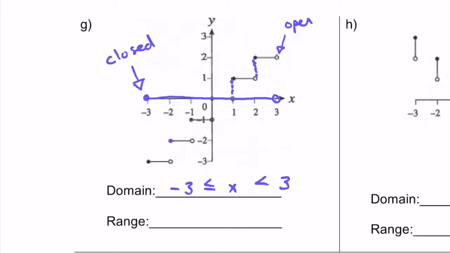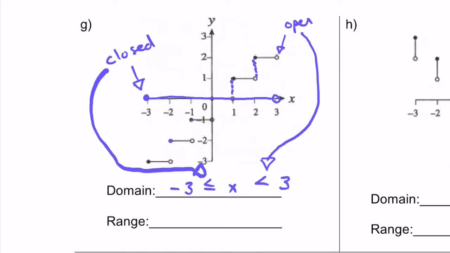Anytime you have a range where it's starting somewhere and ending somewhere, it's always less than, less than. In this case, -3 is less than x. The mouth is opening towards the x, so the x values are bigger than -3, and then the other mouth is opening towards the 3, so the x values are smaller than 3. So it's bigger than -3 but smaller than 3, is what this domain is. They always set up this way if you go from smallest to largest. Okay, so again, the less than for the 3 is because of the open circle, and the less than or equal to for the -3 is because it's a closed circle there.